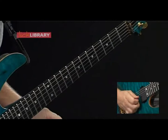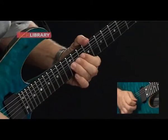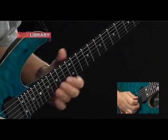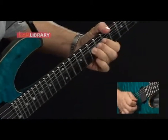Now we're going to do the A chord next. So we're going to bend a B to a C sharp, 12 to 14 on the B string. And we're going to catch that high E above it. Back to E.